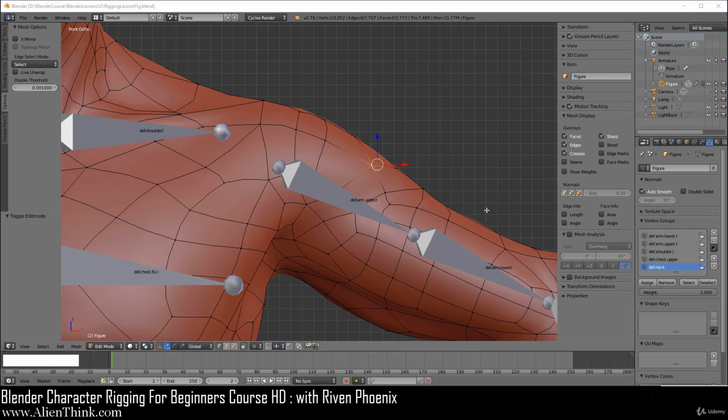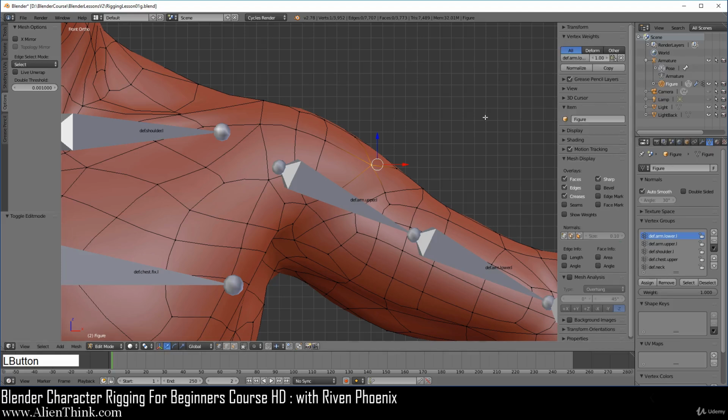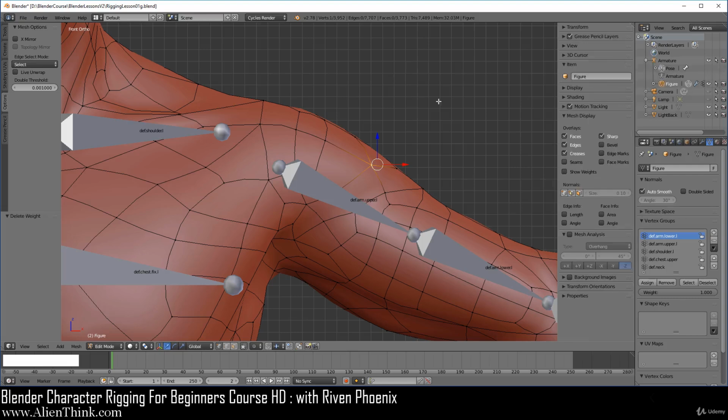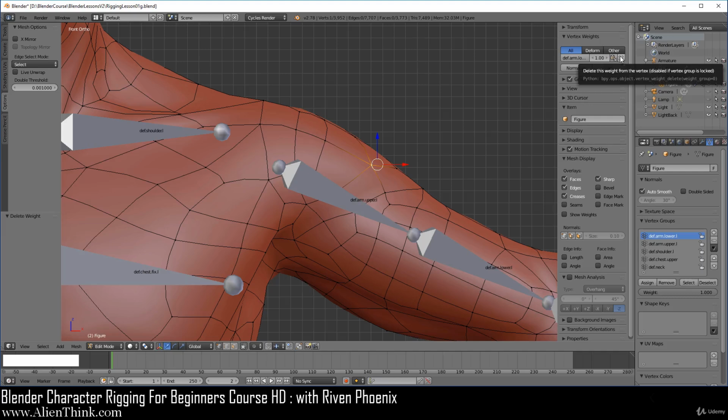Okay, so what we're going to do now is take a look at when we click on a vertex group and assign it to this vertex. You can see that we can remove the vertex group manually by clicking on this X sign, and this is how to delete it. Now click on Assign again. Now if you want to stop this from happening, you can actually click on this Lock button over here, and this simply stops the vertex group from being modified. You cannot delete it manually when you have the vertex selected, and of course you cannot come in here and do anything. Now notice that when we switch to a different vertex group, everything is grayed out.